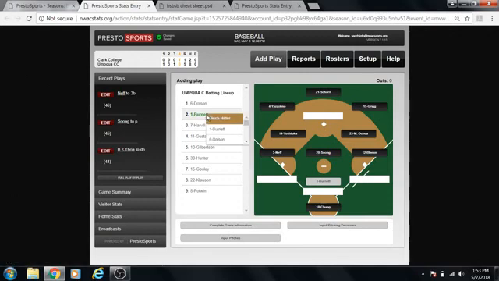For a pinch hitter, you'll just click on the hitter in the lineup. Notice it'll say pinch hitter, and you'll scroll down, pick the hitter in question. So it can be somebody off the bench. So you'll scroll down, select their number, and then that player will now be at bat. And it will automatically put them in their position at the start of the next inning unless you sub back in at the beginning of the inning in the field. So overall, that's the basic input keys for baseball, softball.